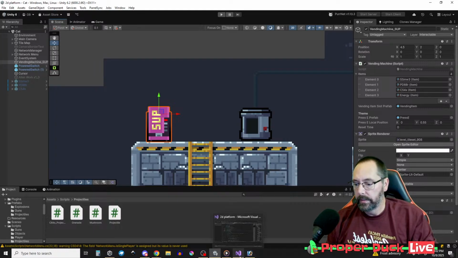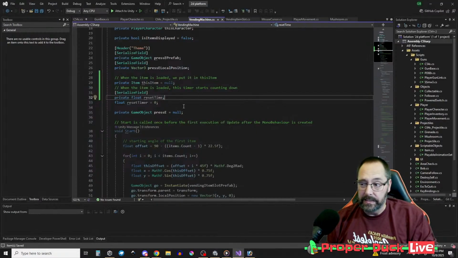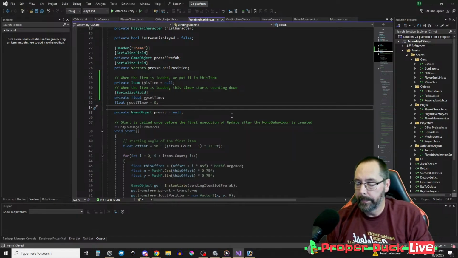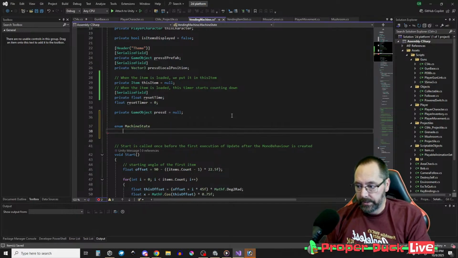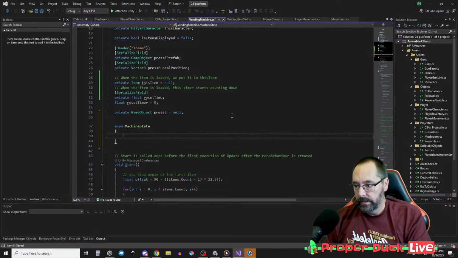Then I need maybe a state. So let's make an enum, machine state, and we'll have idle 0.